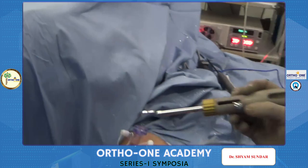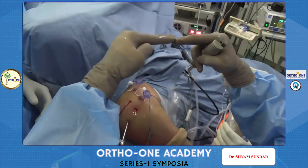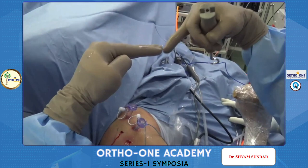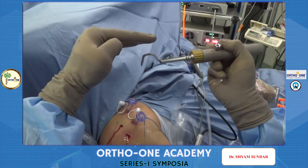Now, pass on. Here especially, the anterolateral portal should not be the standard anterolateral portal. So what you do is, can you hold this camera? If the acromion is like this and the GT is like this, your anterolateral portal usually is in line with the acromion and goes in at an angulation, maybe 45 degrees. But for this device, you have to be a little lower. The anterolateral portal should be lower so that you can easily pass the instrument and make it lie onto the GT. That's more important. That's the reason why I put a low anterolateral portal here.